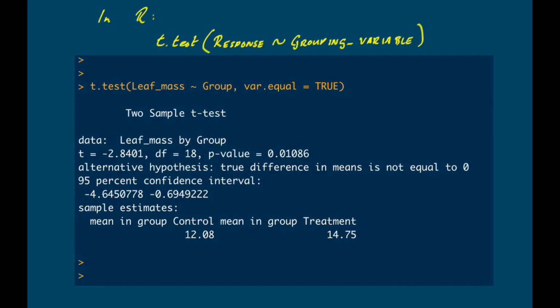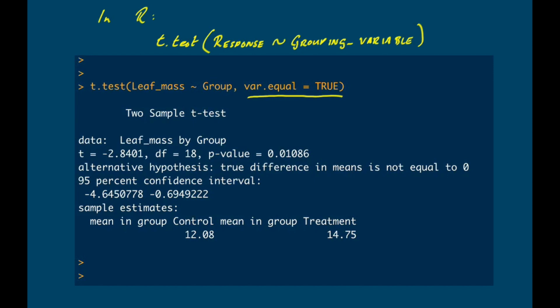So this is the output from a t-test done in R on the data that we've been looking at. The only thing that's slightly different from what I've just told you is that I've added an extra argument here, which is var.equal equals TRUE. If you're doing a two-sample t-test and you want the classic two-sample t-test, you have to tell it this. What it's saying is that the variances of the two groups are equal or roughly equal, so we don't need to worry about that. One of the big assumptions of a t-test is that the variances of the groups you're looking at are the same.